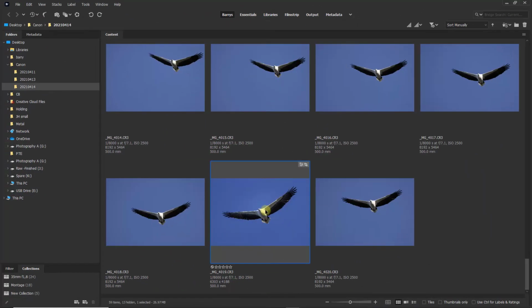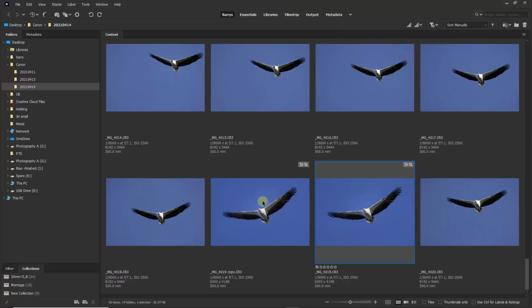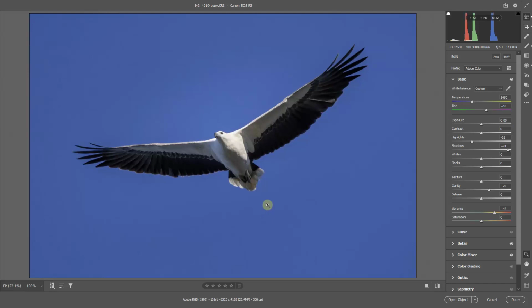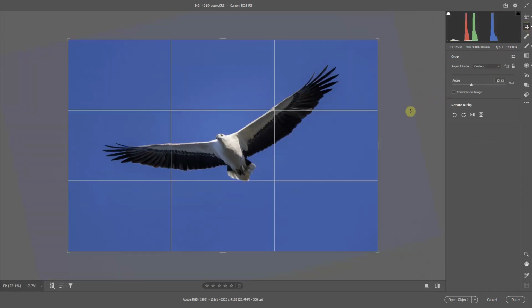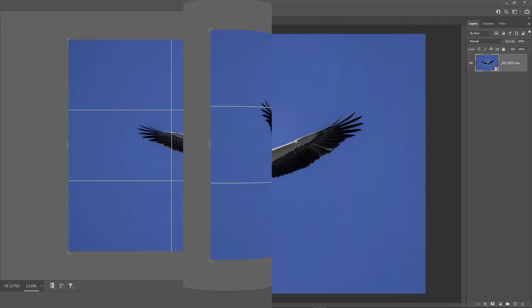Let's take a quick look at that content-aware fill if we can get through it fairly quickly. I brought you back into Bridge. I'm going to right-click the thumbnail we've been working on. I'm going to duplicate it. Then I'm going to double-click that duplicate and it'll open up into Camera Raw. If I go to my crop tool, I can hit the Escape key to remove it. So the crop that I originally placed in there and my rotation now has been removed. And I'm going to open this up into Photoshop.